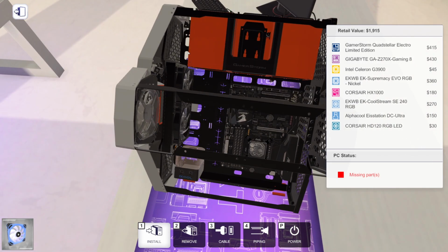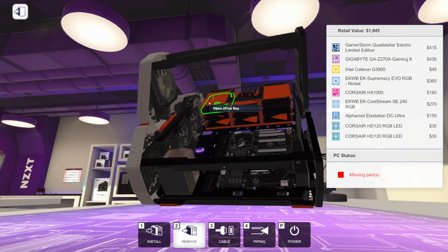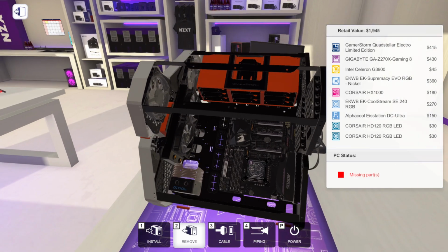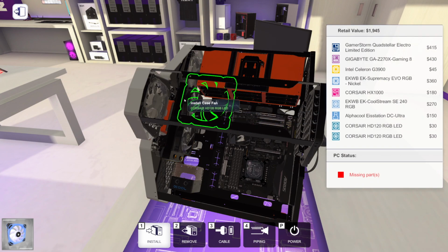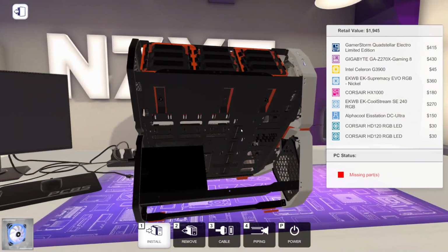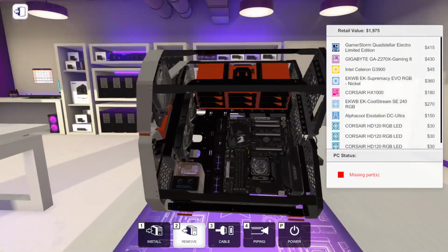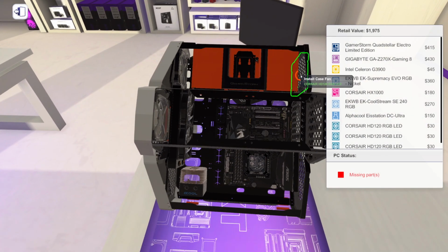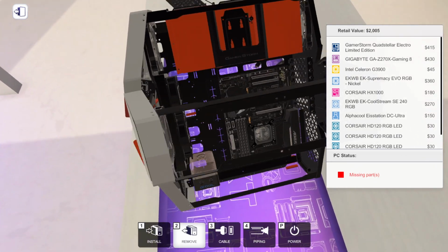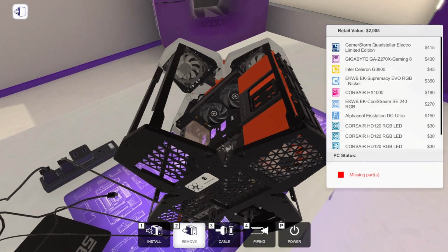That is very intentional. Oh, you can do case fans up here? Wait, it like did it for a second and then it took away. What? Oh, because I'm not on the case fan. That's so weird. Okay, well, I guess we could explore that because we'll have a couple options when we do GPUs. So we got 3 fans there in the front, and then we can tuck one back here behind, not there, but back here. What is that doing? Is that exhausting? That is intake.